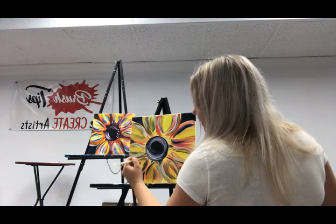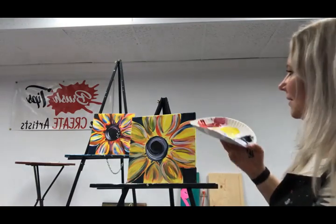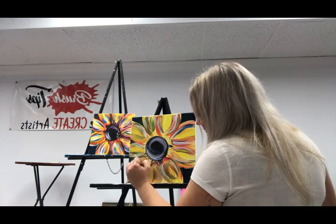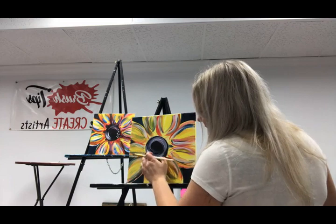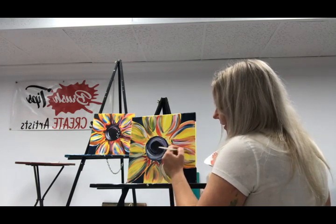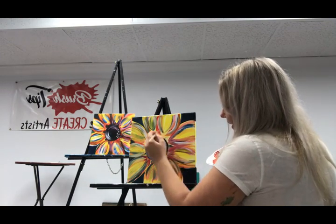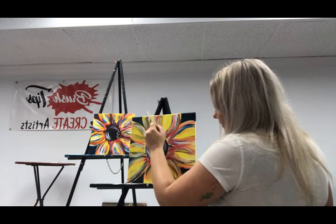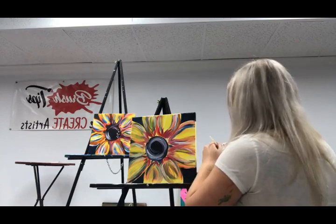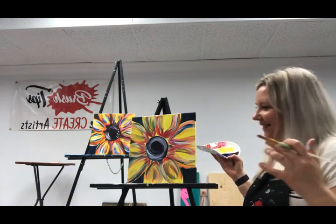I'm going to grab some red. See how that one up there has a lot more red towards the middle? I'm going to grab some red here and just really lightly feather it out. I'm just going to blend it out. I'm kind of doing that sweep-the-floor motion — just real softly sweep the floor with it. Really, you're just sweeping the flower. This one has white dots in the middle. I'm going to flip my brush over — cute little magic trick so you get some good circles.